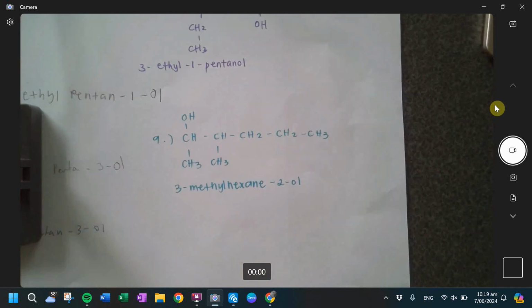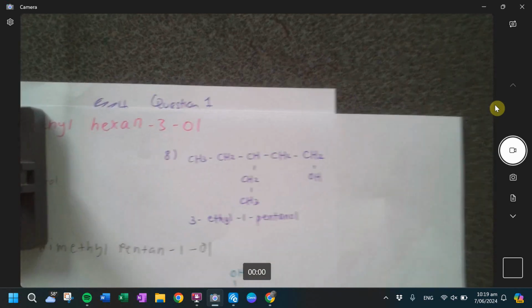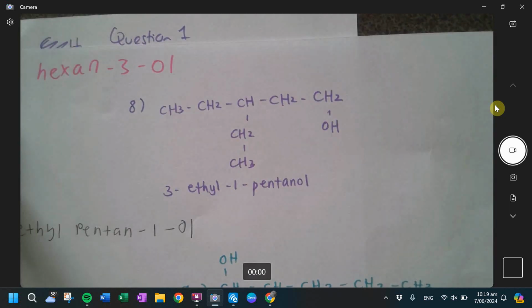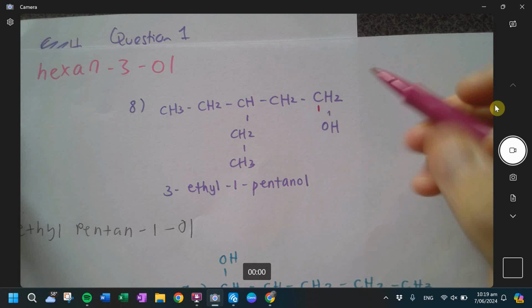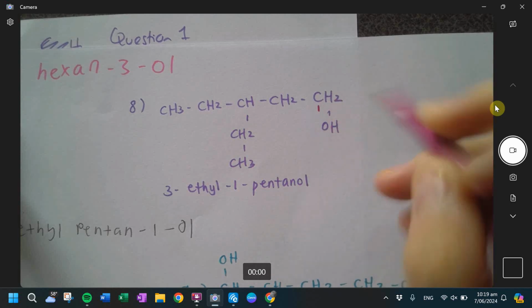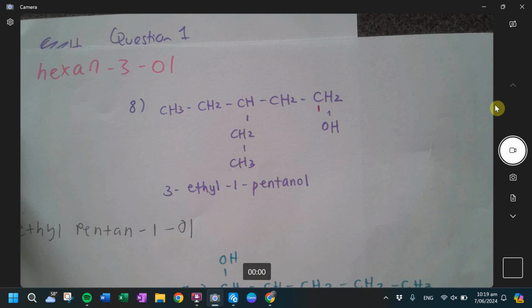When we're talking about carbon environments, I like this one here as my example because there's symmetry in this molecule. What we're trying to think about is what that carbon is attached to, and is it unique or are there other carbons that have that same structure? So when I look at this carbon, you see how it has two hydrogens attached, the OH, and then this branch chain here. That's the first carbon environment that I have, so I count that as one.